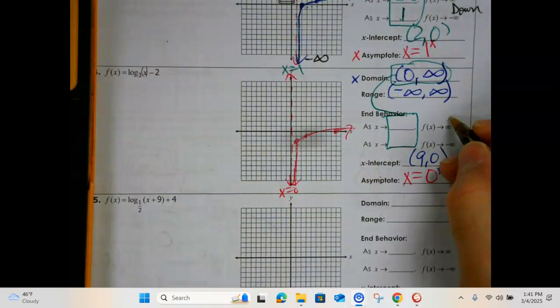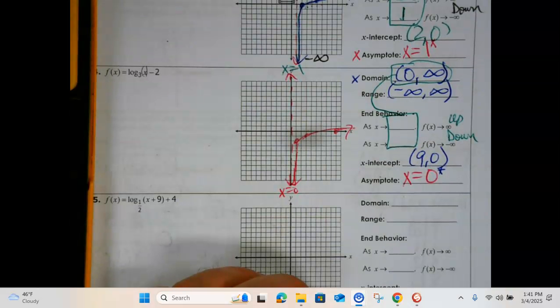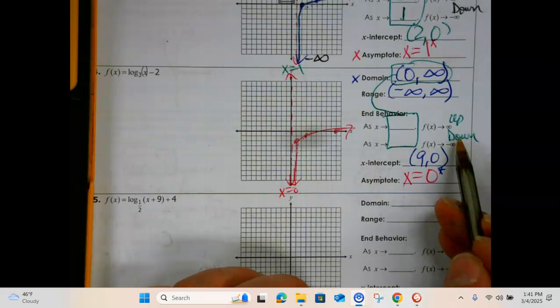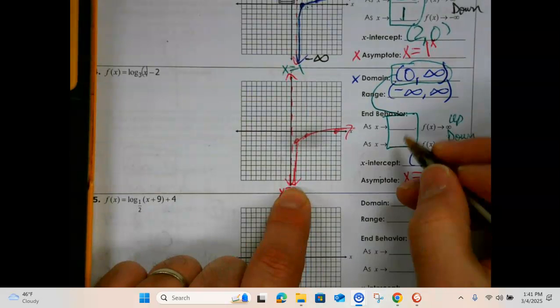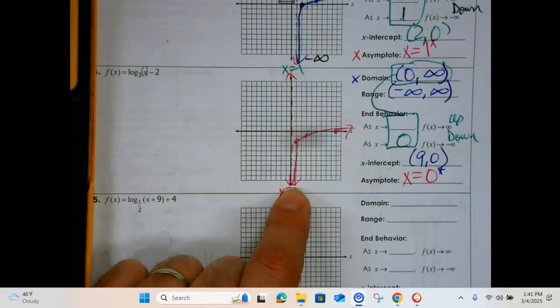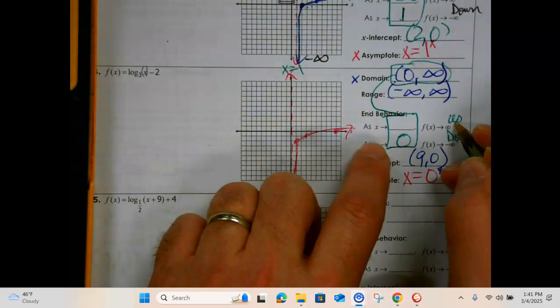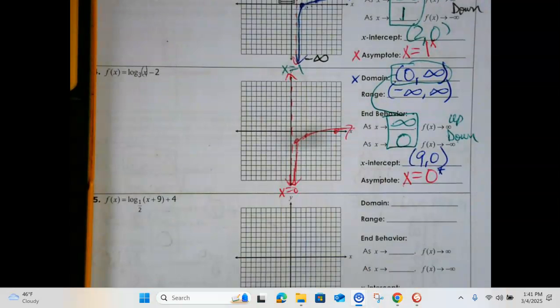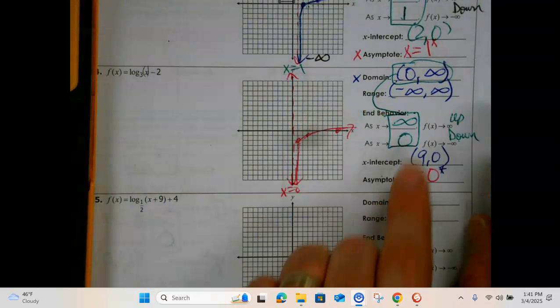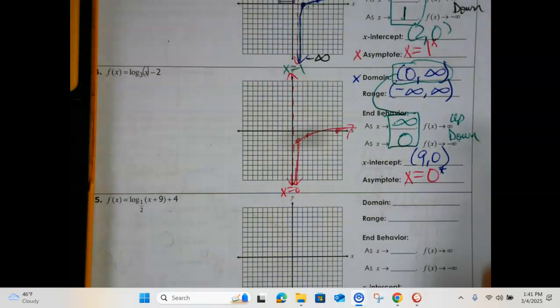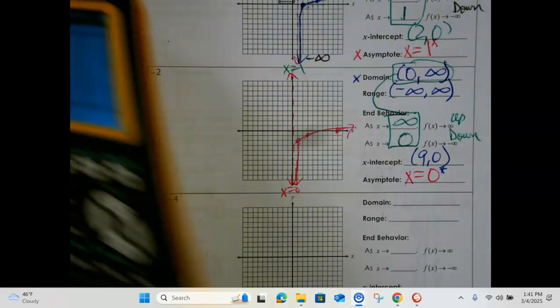One thing I like about logs, I got to admit it. You're like, wait, Hardy. Down always seems to be the number, and up always seems to be the infinity. Like, is that true every single time, that it's always going up to the right and down to this? The answer to that is, of course not. No, we can't have a pattern that's quite that obvious.